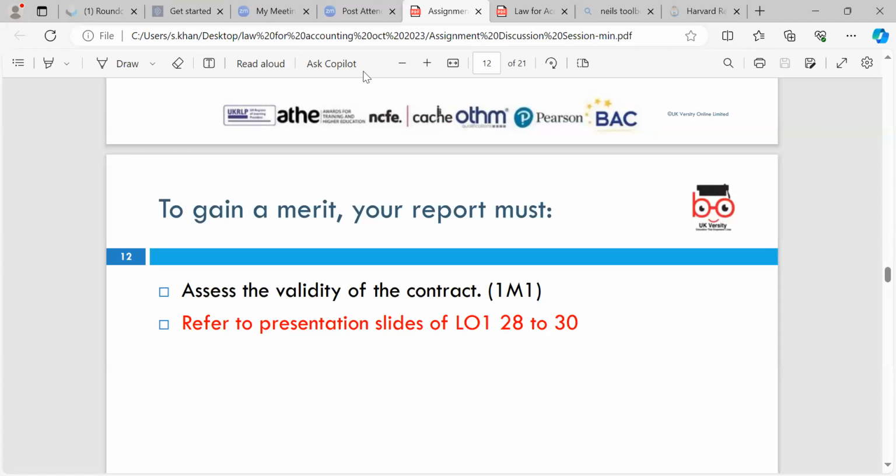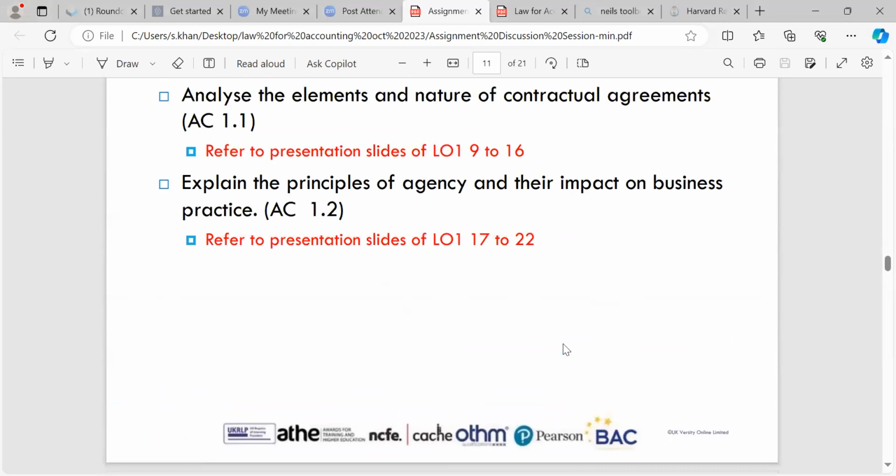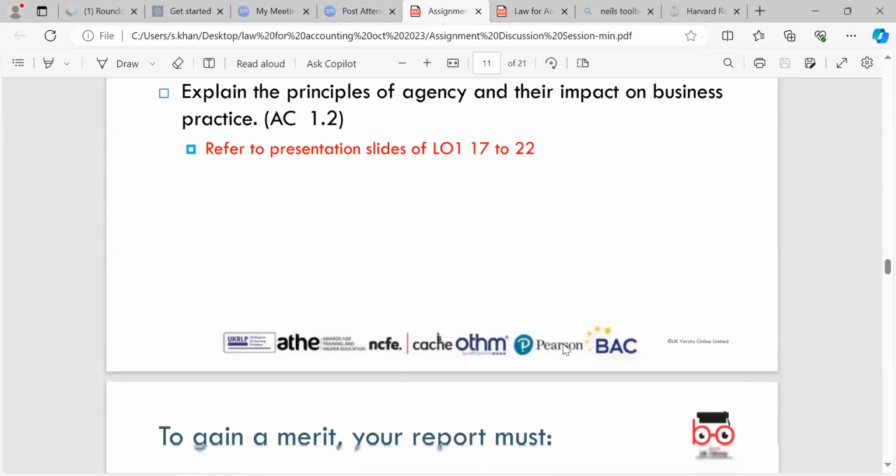Sorry, one thing. Violeta, can I ask? If, for example, in the wrong scenario, something would go wrong and you are not passing, are you allowed to do it once again? What I will do, Violeta, I will mark it, or someone else will mark it, and they will give you feedback on what you need to improve. So you will eventually pass it. It doesn't mean that you won't pass. We will give you feedback saying, for example, Violeta, you need to look at more on assessing the validity of a contract, or a little bit more on maybe the principles of agency.